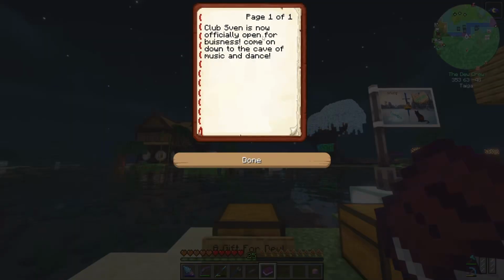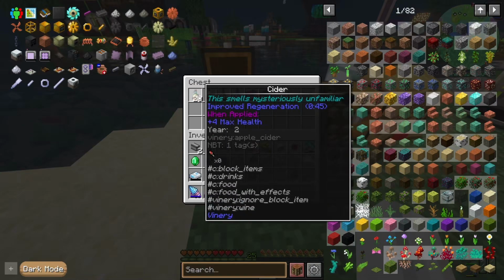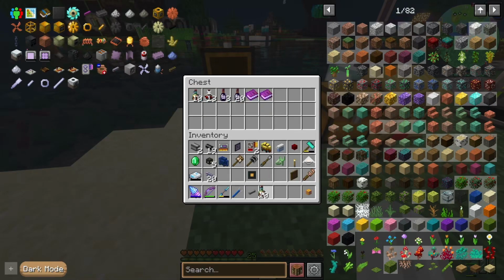Club Sven is now officially open for business. Come down to the cave of music and dance. Dance. All right, I'll tell you what. What do we have? We'll have one of these.